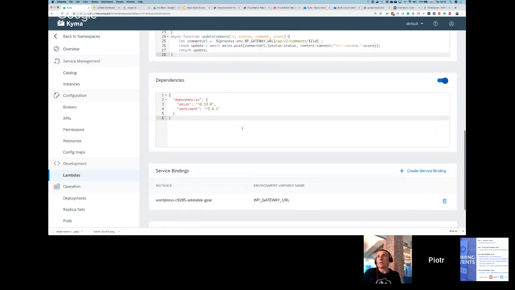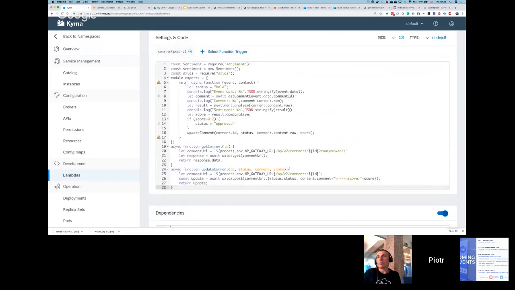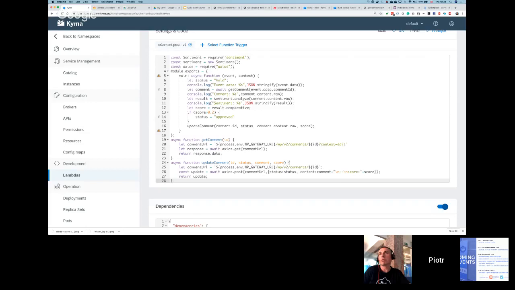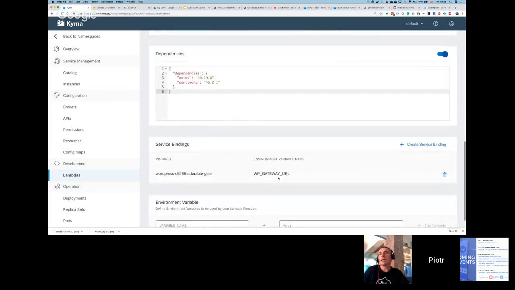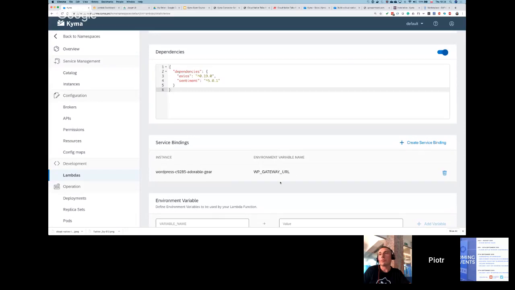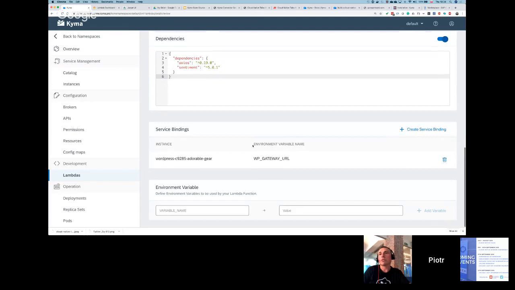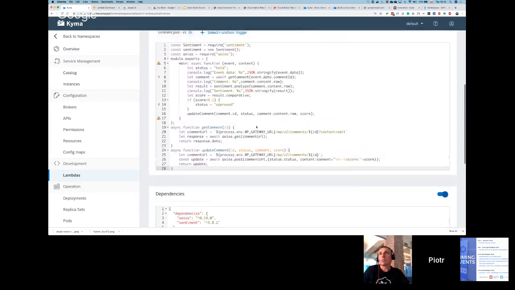So, a short summary. You write the code, which in my case is about 20 lines of code. If I remove logs and imports, it may be even less that is doing the work. And I just trigger it with the event that is coming from the application connector, and I am able to call the API through a secure gateway without taking care of any credentials.